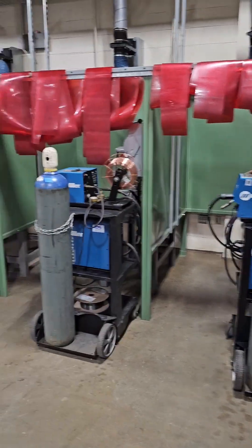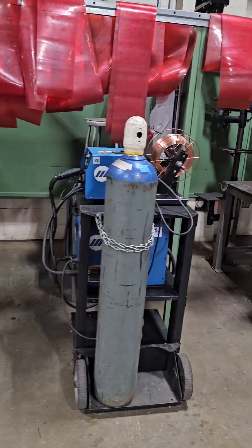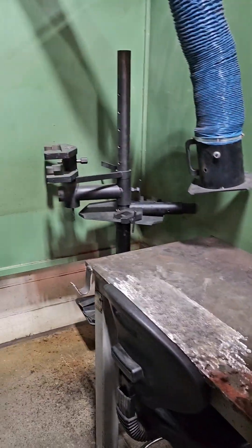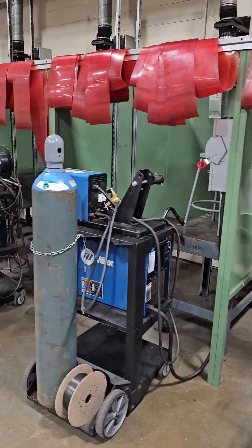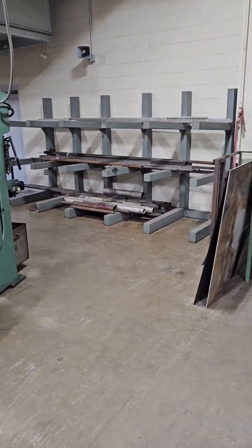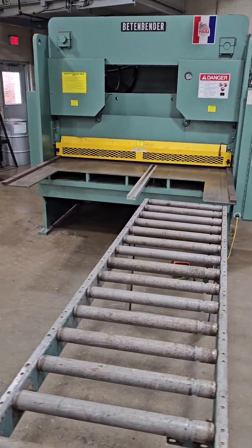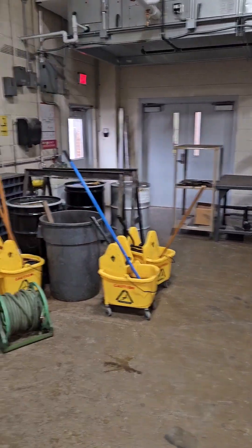Over to this side, I've got 10 welding booths. You're going to see a lot of XMTs — 304s and 350s. Booth space is pretty substantial, there's a lot of room in here. We've got weld positioners in every booth, and those arms adjust to remove and extract fumes at the source. There's a burn table, and the steel rack looks pretty bare since we're at the end of the year. Big old bed and bender shear — love this shear, can cut up to three-eighths on it. And some storage area in the back.